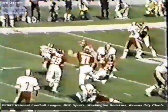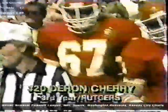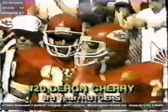Here's Washington, sweep left side. Good defensive play. Deron Cherry making the tackle. The Chiefs save the first down and an extension of the possibility of a touchdown, and Mark Mosley will come in with a field goal attempt. Again, you've got to give the credit to the Kansas City defense. Kansas City, on 3rd and 3, going to a running play. Cherry reads it, comes up, makes a good tackle in the open field of Joe Washington. Mosley's in to try a field goal.